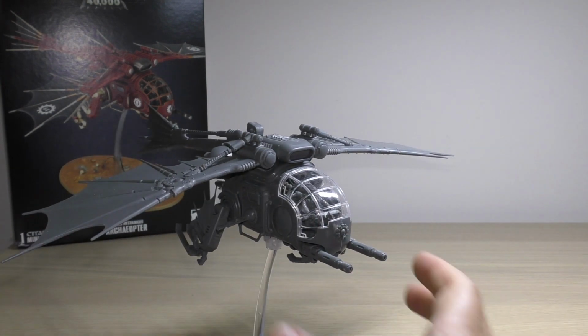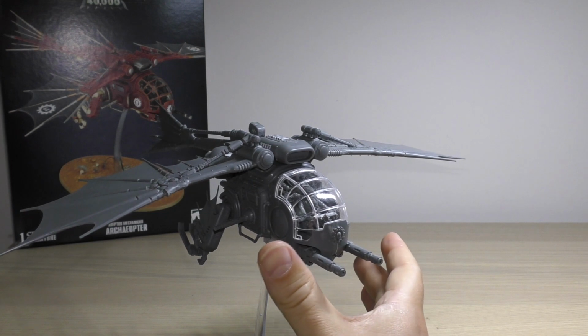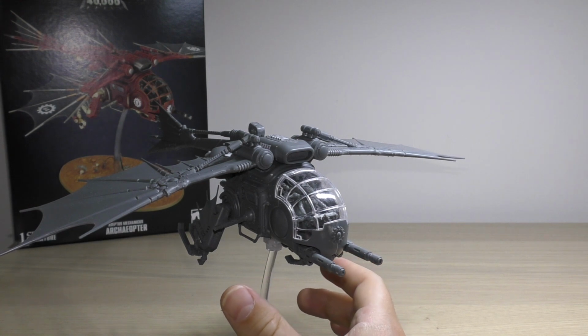Then you've got these Kotnis heavy stubbers. If it's got Kotnis, it just means that usually it can fire even when advanced, but you just subtract 2 from the hit roll, and that's all right because the ballistic skill is surprisingly 3+ anyway, so that's quite good.